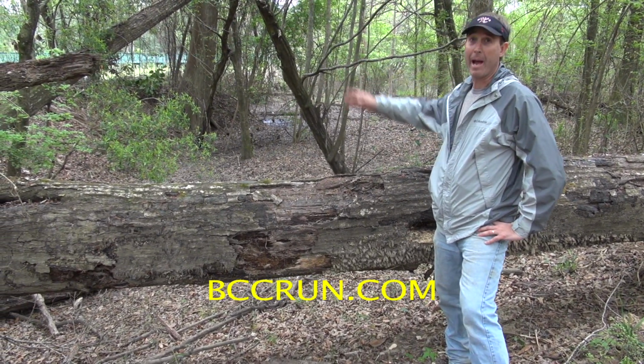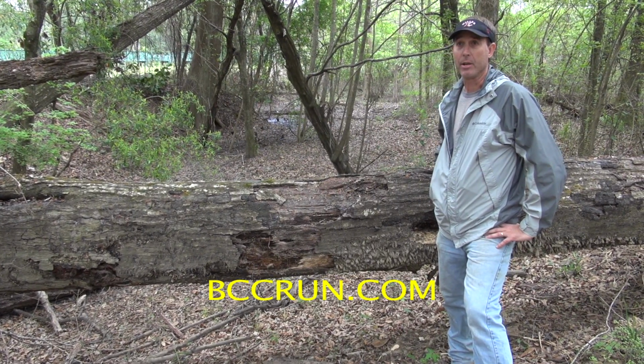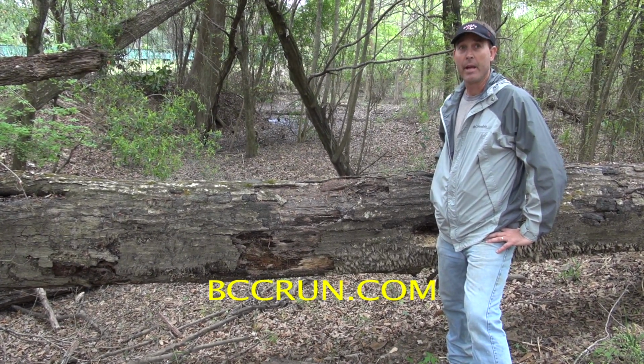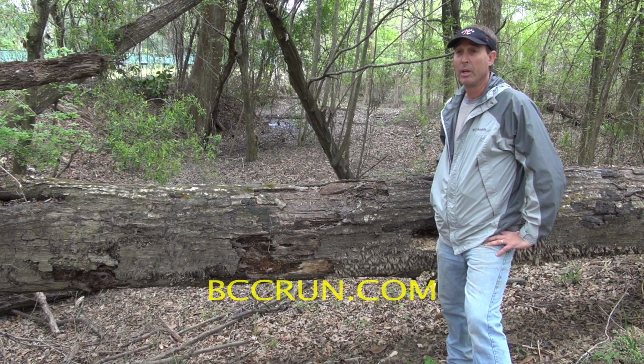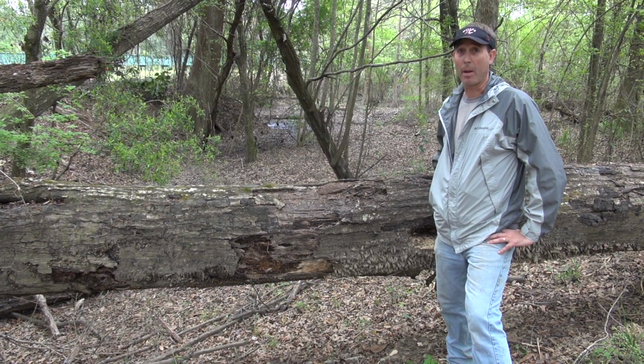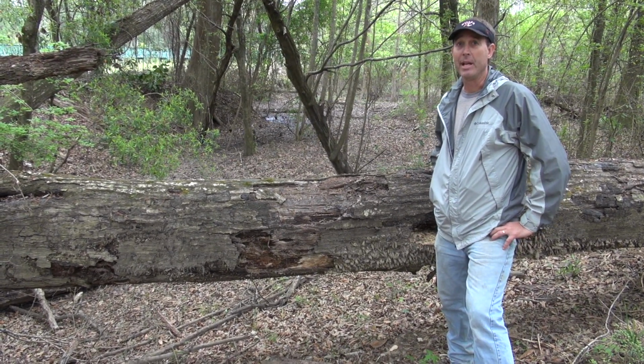It was built probably in the early 1800s when Loveless logging was down in this area. So there's a lot of these berms in here, and we have Burnt Corn Creek right behind us also, which is up and down the creek bank several times. So what sets us apart is we've got natural obstacles where a lot of folks don't have them, and this is more of a nature run, but it's going to get your attention.